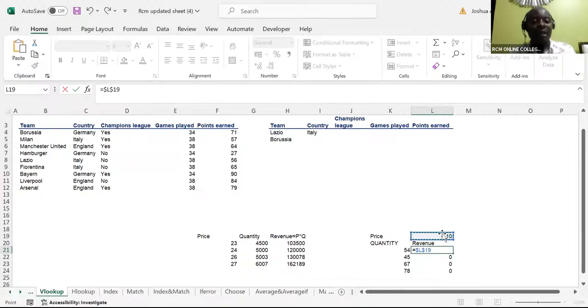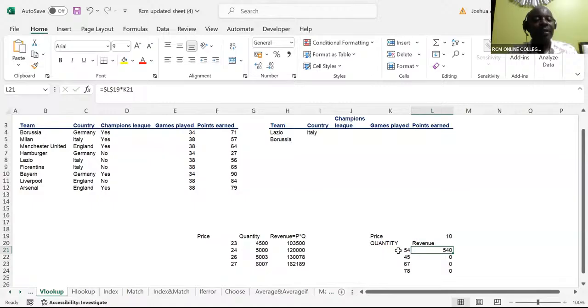So then I will come here and say times the quantity there, which is 54. And then I should be able to say Control Enter. Now, because this 10, ladies and gentlemen, is the constant, it has been fully anchored. What I need to do is to come here and now double click. So it was fully anchored, so it has been utilized down throughout. If, for example, I come and press this figure here, 450, I can see the formula here. The anchored cell has been used times K22 here.